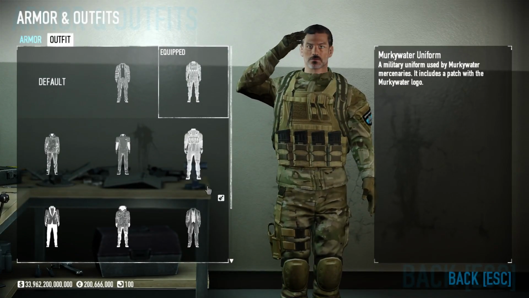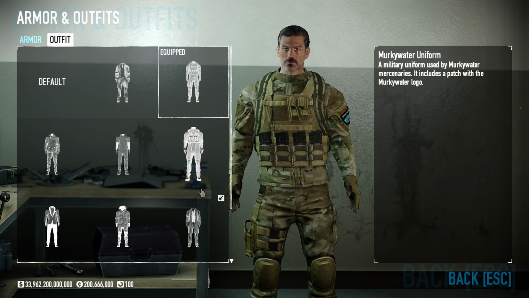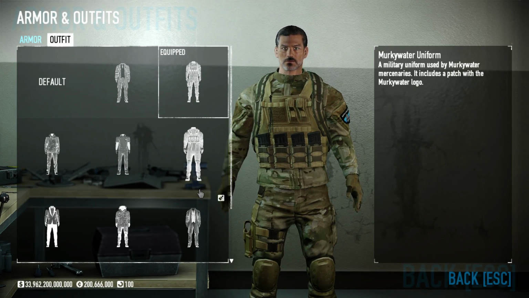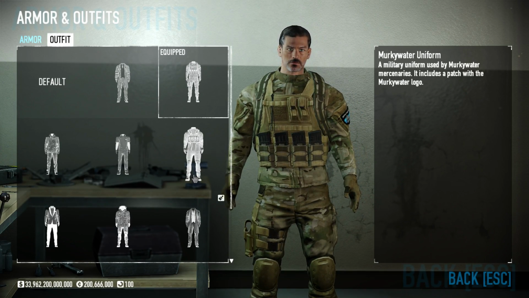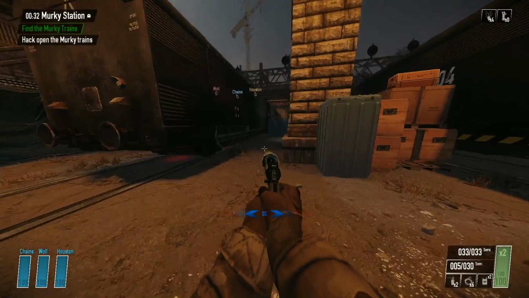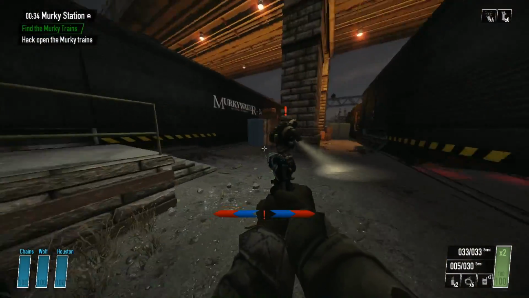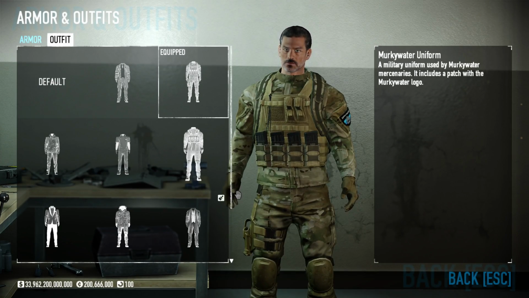This cool little thing. I already had a comment asking, if you go into Murky Station with this on, would they notice you because you're using their uniform? Well, yeah, they do notice you, because that would be just too overpowered.